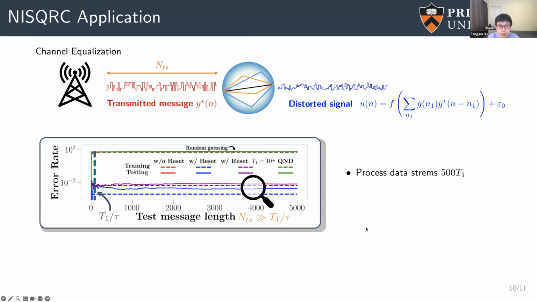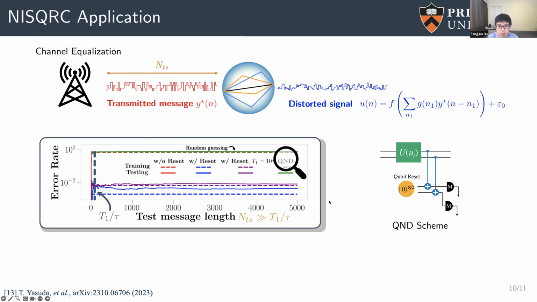with some good behavior. Okay, and by looking at these red lines where the reset operations are removed, we find that both the training and testing errors are very, very high, barely just random guessing. In this particular example, this random guessing only has 25% accuracy. This is reasonable because we have already shown that the removal of this reset gives you an amnesiac system. So eventually you won't get any information from the input distorted signals. And this result just confirmed that the absence of reset exactly leads to an amnesiac system.